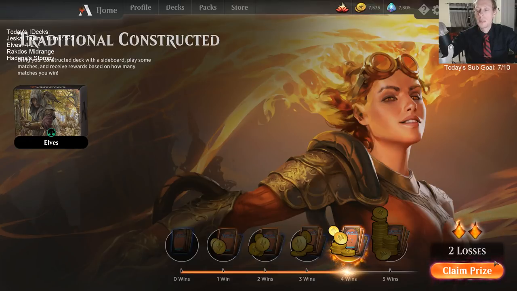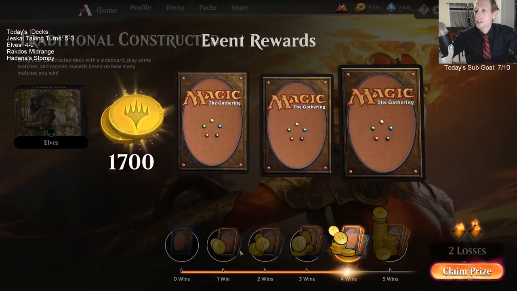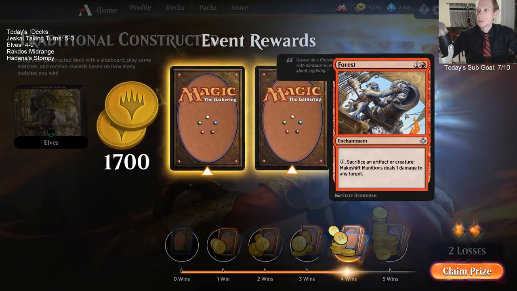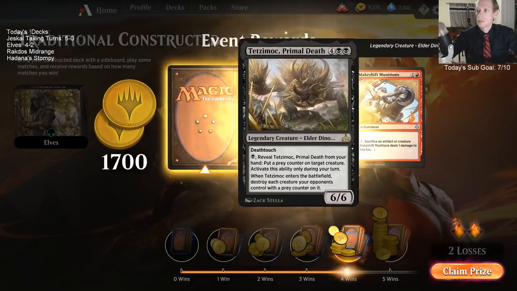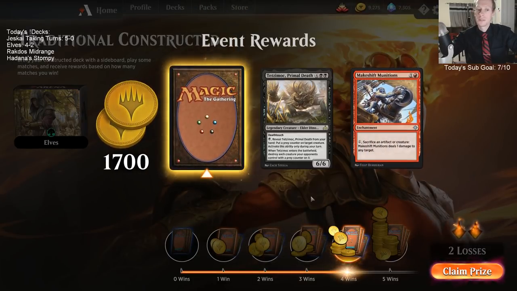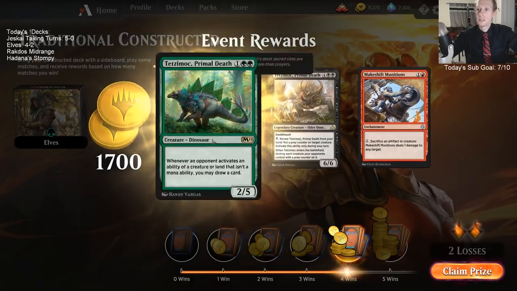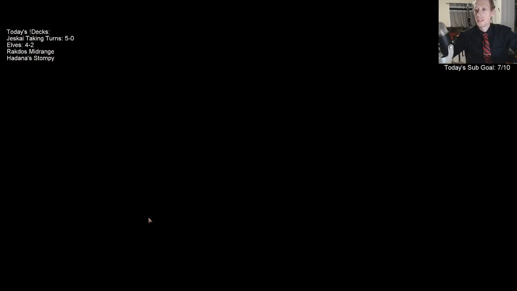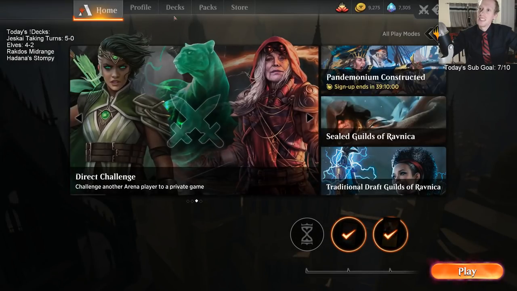Not a bad showing from the Elves. I'm glad going 4-2 with the deck. So we get our 1700 gold. Let's see, Tetsamok. That's a cool dinosaur. And Runic Armasaur. Not that cool of a dinosaur. Yeah, our opponent with the thinking. Oh well.